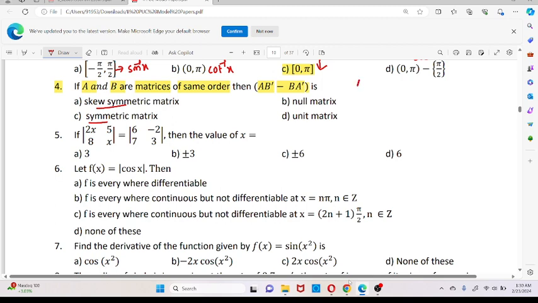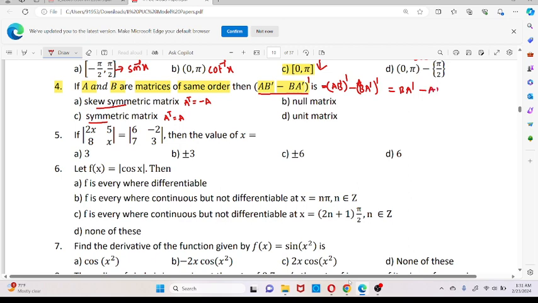So we know that if A is said to be symmetric, then what should be the condition? A transpose must be equal to A, and if it is skew symmetric, then A transpose must be equal to minus of A. Since the given matrix is here, let me go with this transpose. So if I do that, I will get (AB transpose) transpose minus (BA transpose) transpose. Again, if I simplify, (AB transpose) transpose will be B of A transpose minus (A transpose) transpose is A.